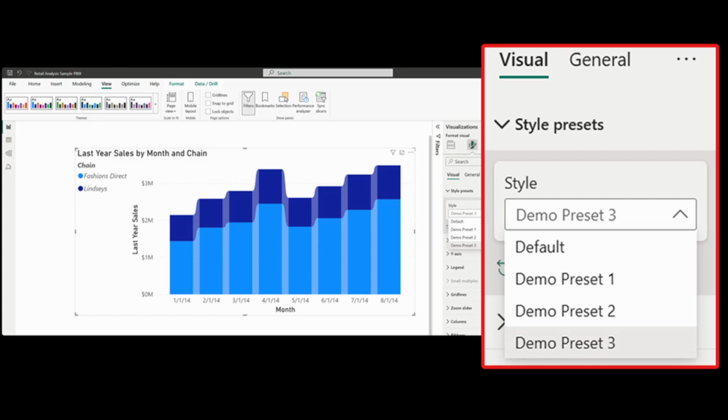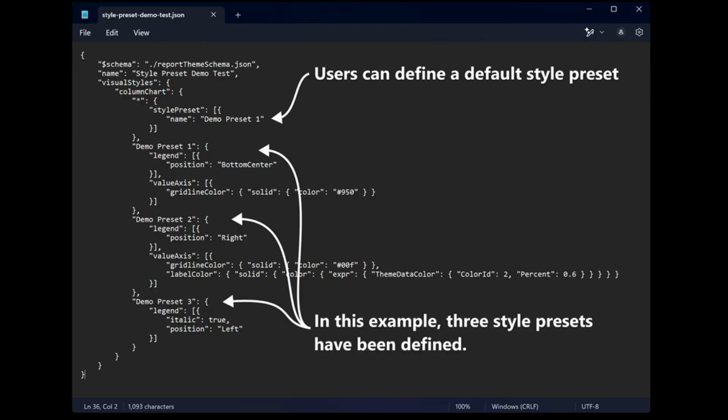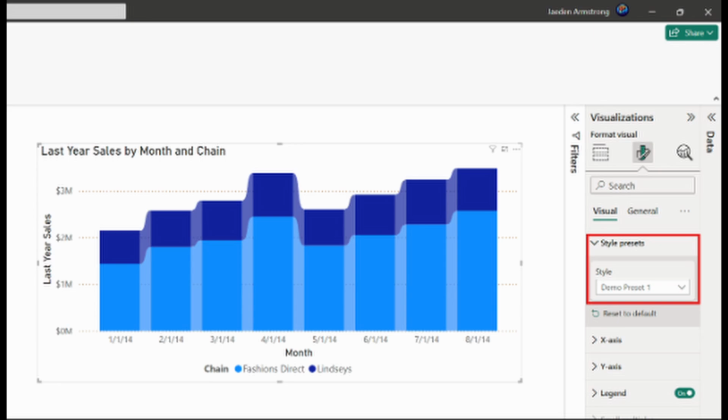One that I'm personally excited about are the style presets for your visuals. These are basically predefined formatting options that you can set up using themes so that you can have different options to format your visuals. Unfortunately, at the moment, you have to set these presets up yourself in the JSON theme files. So if you don't know how to do it, it can be quite daunting. However, the potential to this can be such a time saver, especially if you have formatted presets that you can always use. Imagine a card visual with a couple different presets that you can switch between using this feature without needing to manually customize each and every one of them.